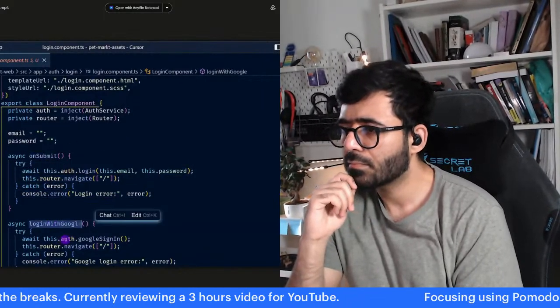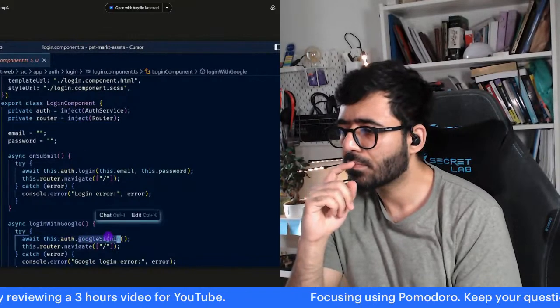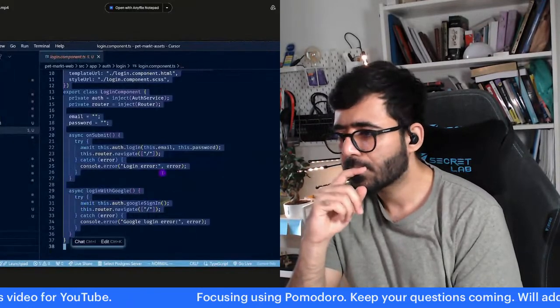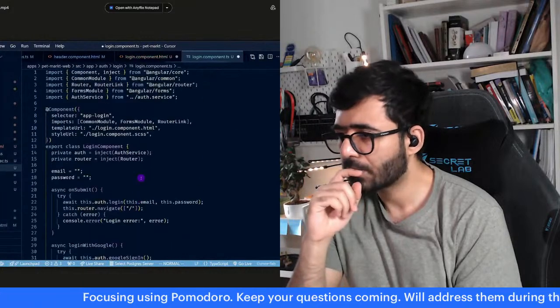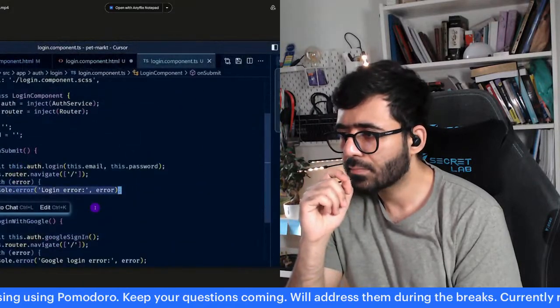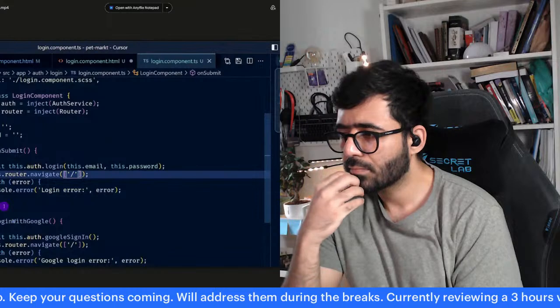Right now, when you go with Google, it uses this.auth.googleSignIn. So it goes to the auth service and uses the Google sign in method, and does exactly the same thing, then moves to the home page. So I'm just going to copy all of this, go to our project, go inside here and paste the whole file. Now again, I would recommend you look into error handling more, showing the toasts when there's an invalid email or password. But I've kept the tutorial simple so you can handle the edge cases yourself.